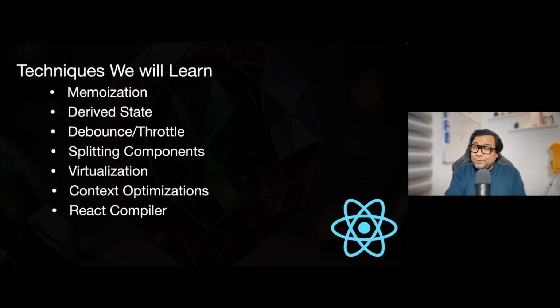As you can see, there are a lot of things to be done. I thought of splitting this session into two, part 1 and part 2. As part of part 1, we are going to cover from memoization to debounce and throttling, and the rest of the pieces will be taken into part 2.